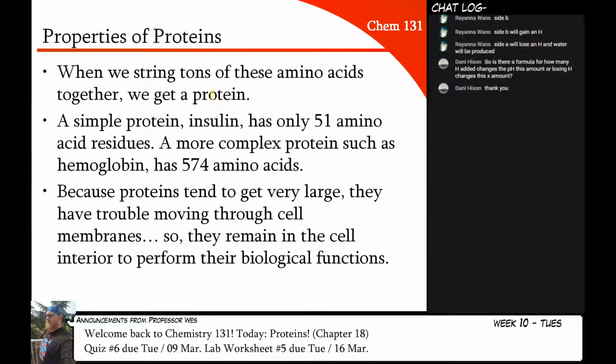Now, the point here is that you saw the rough size of a molecule when I put 3 of these together. Imagine putting 500 of them together. It doesn't matter how you twist or contort this, you're going to get something that's quite large. Because proteins are really big, we don't really have the ability to move them through cell membranes very easily. If you remember the pictures of the cell membranes from the lipid section, there is always the protein transport duct that was shown in them, and so you could slip some proteins through there, but not giant proteins like hemoglobin, for example.